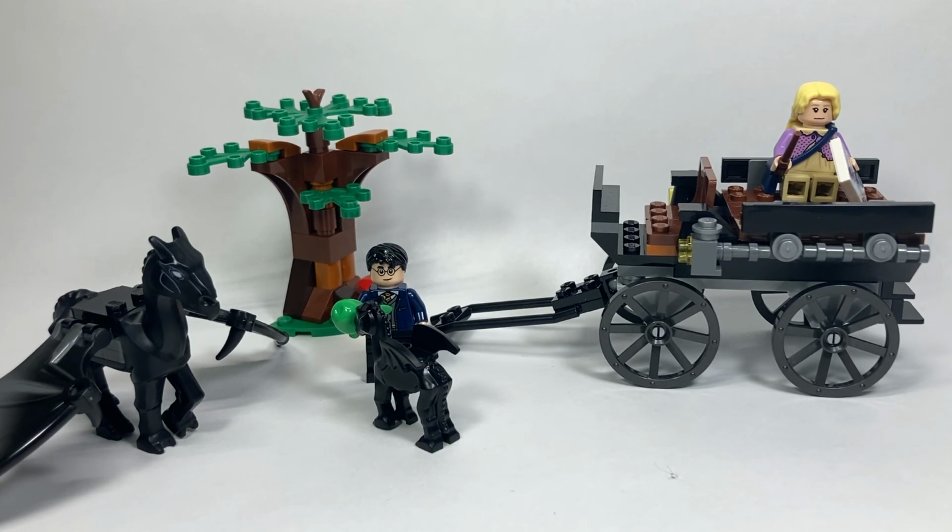And I know that part of that is going to be the price increases from LEGO, but at only 121 pieces, I was really expecting maybe something more than what we got here. The Carriage build is good, but in the end, it does feel a tiny bit lackluster, as does the tree build, though most Harry Potter tree builds are not the best.